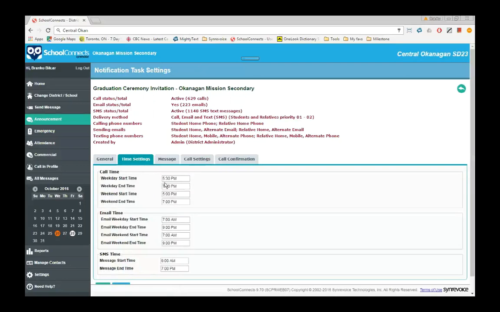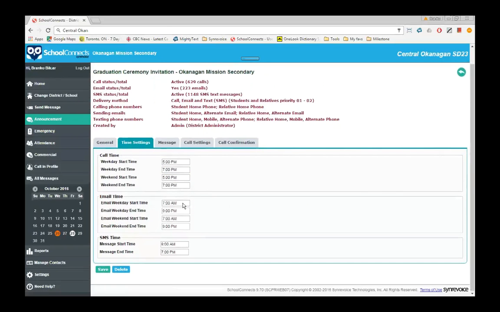My time settings, you'll recall that this was originally 5 p.m. I advanced it to 5:30. Let's say I changed my mind. Okay, what I can do then is move it back to 5, click on OK, and you can see that takes hold. Okay, any one of these other times can be changed in exactly the same manner.